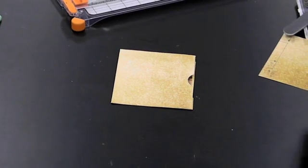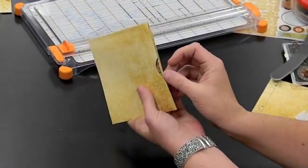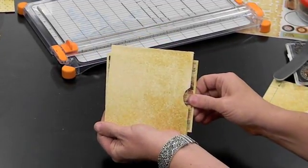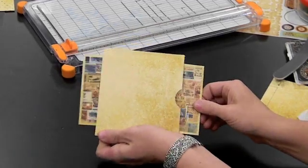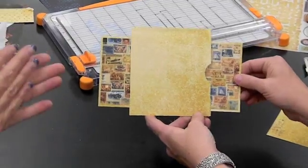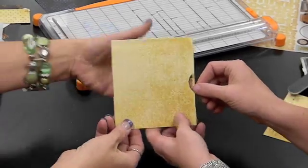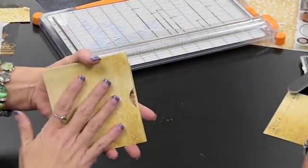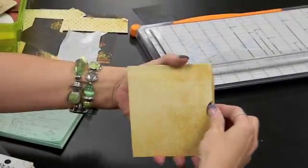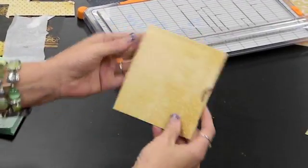All right, and this is where the magic happens. Let's see if it works. The pressure's on. It helps if you don't hold it down, and it works so much better when it's actually adhered to the page. When you're holding it like this, there's really nothing. When I do my testing, I hold it top and bottom just so that it kind of is a little bit sturdier. So, voila!